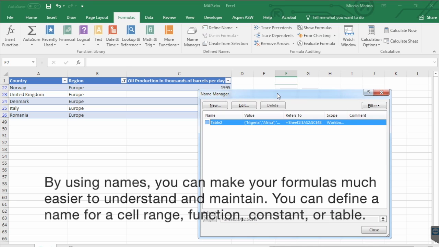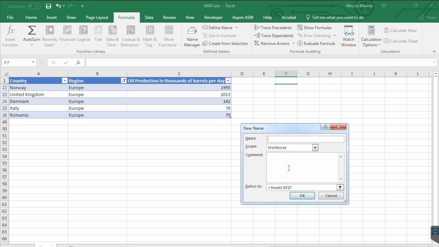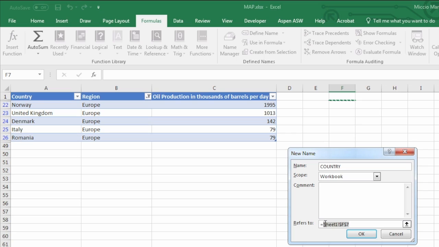Here we can see, already defined, the table which is reported in this sheet. We want to add 2 new names. First of all, the country. The list of countries will be realized utilizing the offset function. We can start from the header Country, from which we will move 1 on the row, 0 on the column. The number of elements will be realized with the COUNTA function. This function will count all the elements in column A, less 1, because we don't want to count the header Country, while the width of this list will be 1.